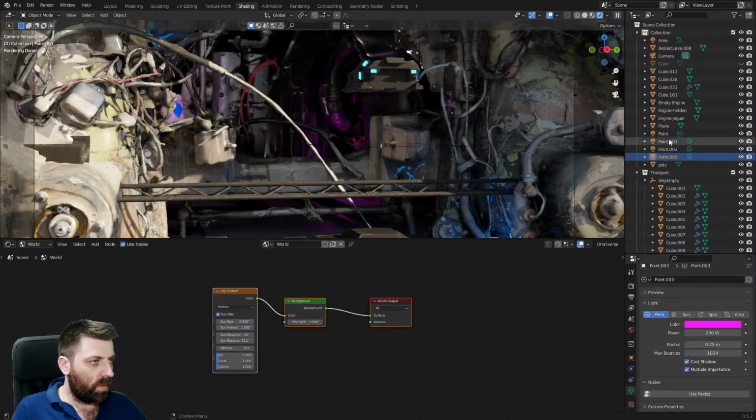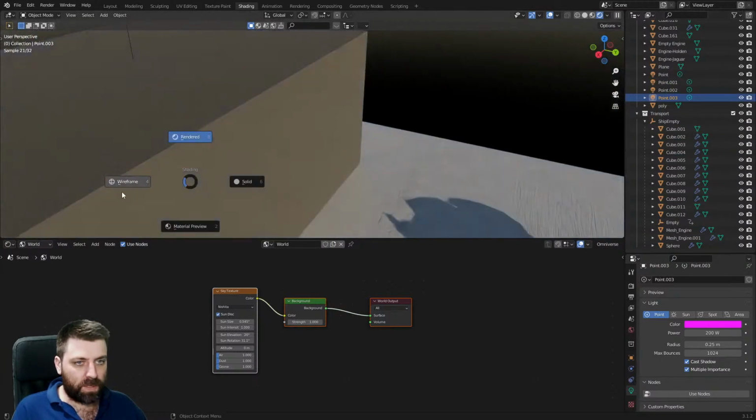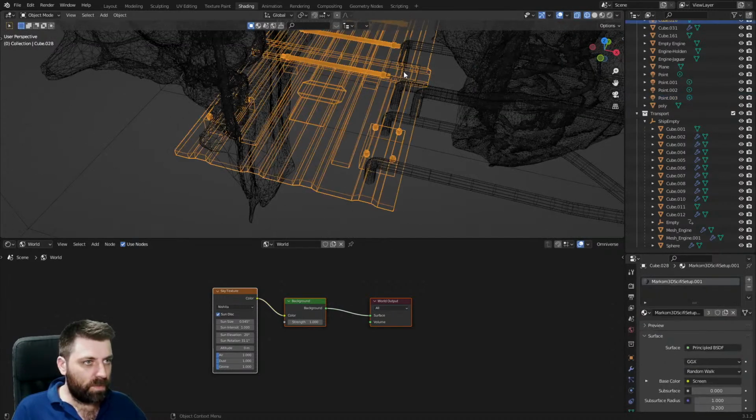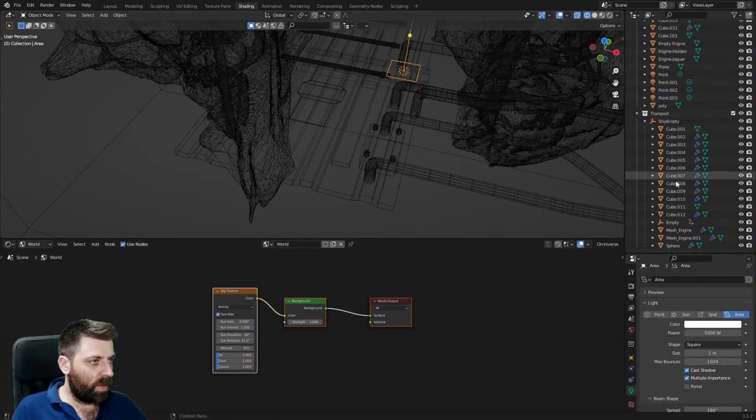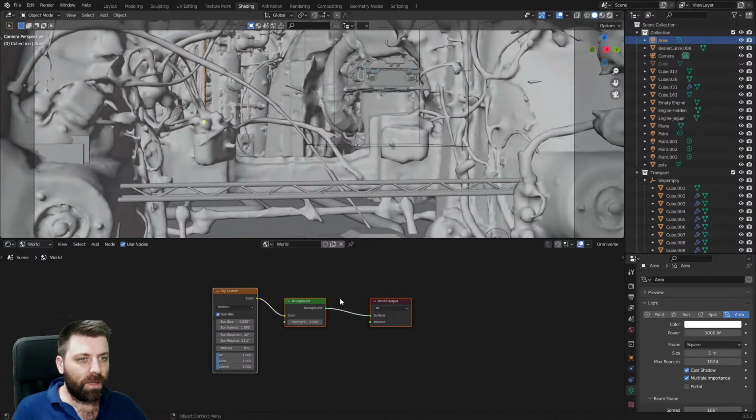Where is my... Excuse me, Mr. Light, where are you? There you are. Where are you? Oh, area, up the top, you donkey.